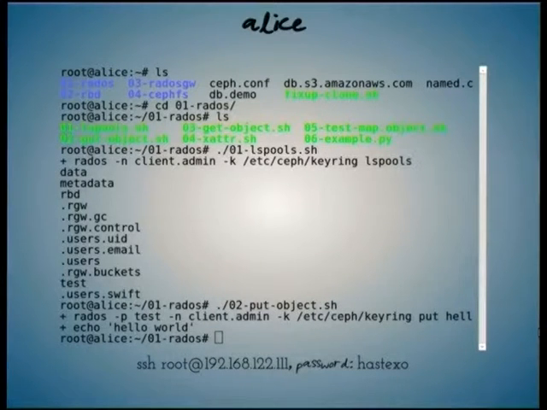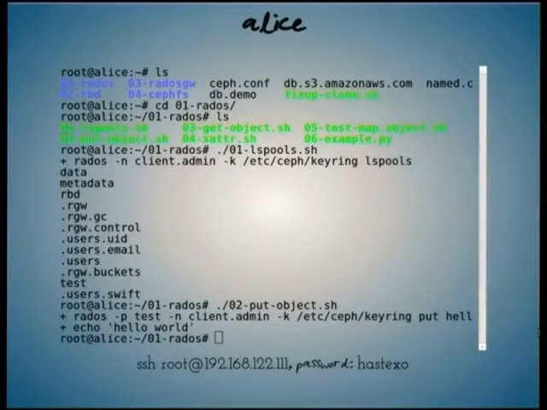So in this case, rados -p test, client.admin, Ceph keyring. By the way, we could leave all of that out except the -p test, because they're actually the defaults. Okay, so by default, you're connecting to the cluster with the admin identity using /etc/ceph keyring as a default keyring location. And then you put an object in there.